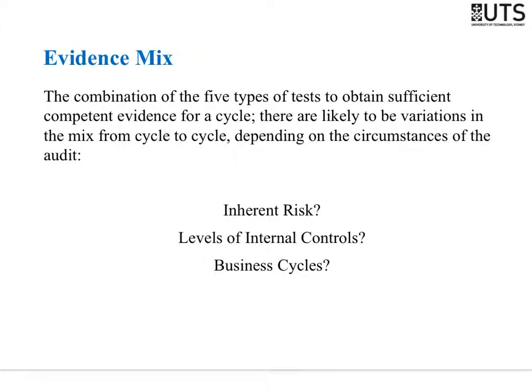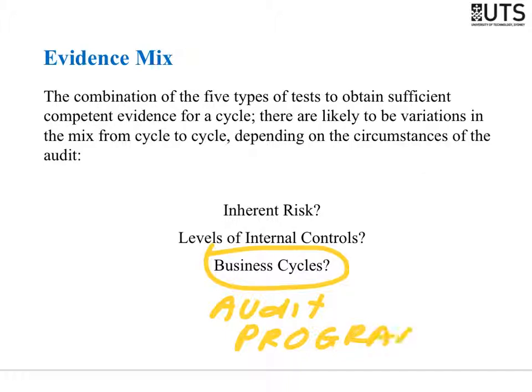Now, one thing that I just want to mention here is when it comes to developing our audit program, we develop the audit program for every cycle. We've discussed this before. Every cycle, for example, the purchases cycle, the sales cycle, and all the accounts related to it. So we come up with an audit program for each of these cycles. It is in that audit program that we determine the combination of testing that's going to be done. So how much controls testing, how much substantive testing, within substantive, how much analytical procedures, how many tests of details, things like that.